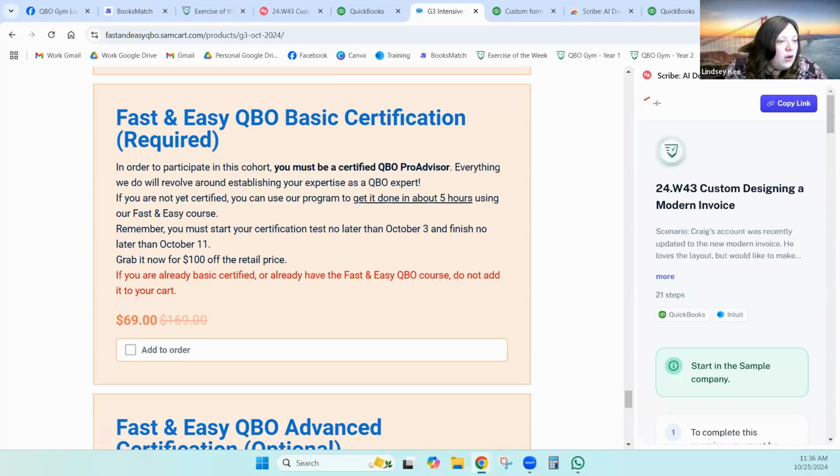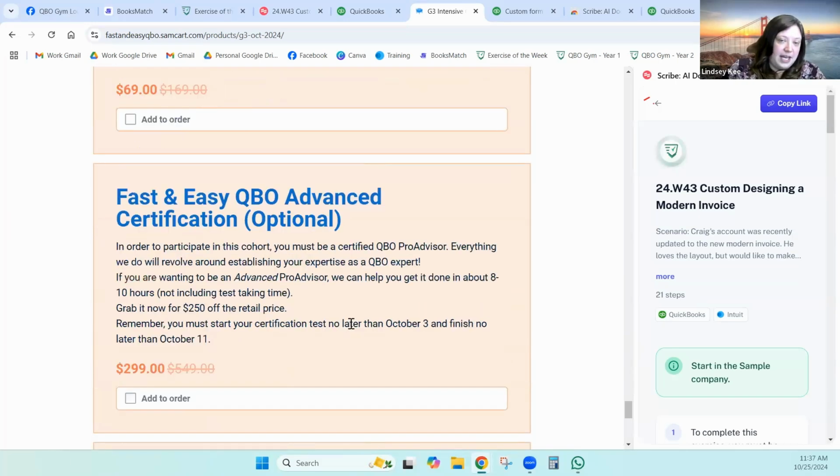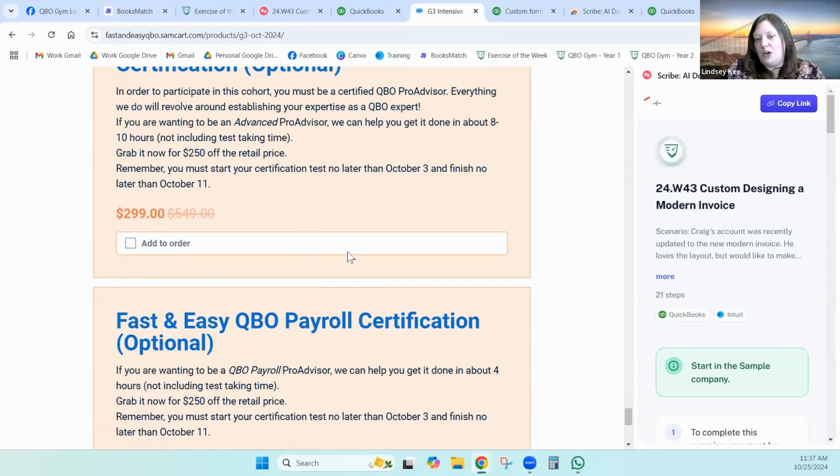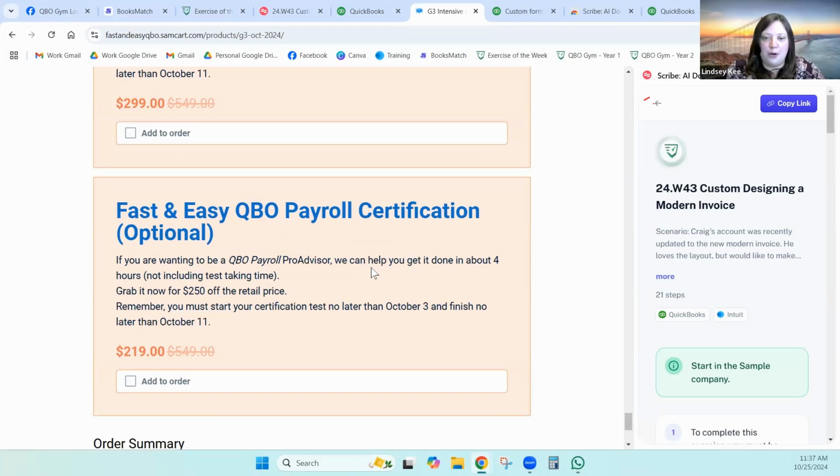So do we have any other questions or anything else you need me to show you with the Scribe extension? To finish up, you can add on these certifications, but like I said, it's kind of paused right now as far as the courses. The old courses will not work for the new exams that Intuit released, so you don't want to be using them to take your exams.